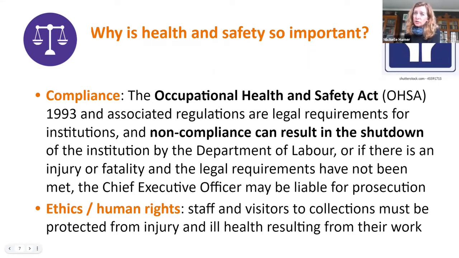If you don't comply with what the Act says, then the institution can be shut down by the Department of Labour. Or if there is an injury or even a fatality, then the chief executive officer, if found to have not implemented or not complied with the Act, can be held liable. They will have to go to court.